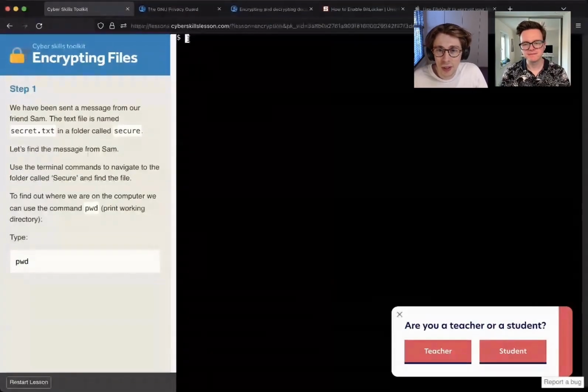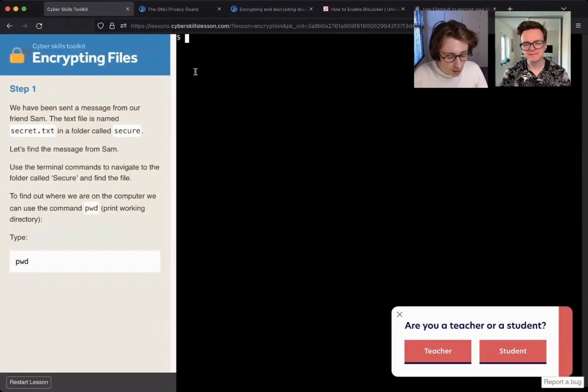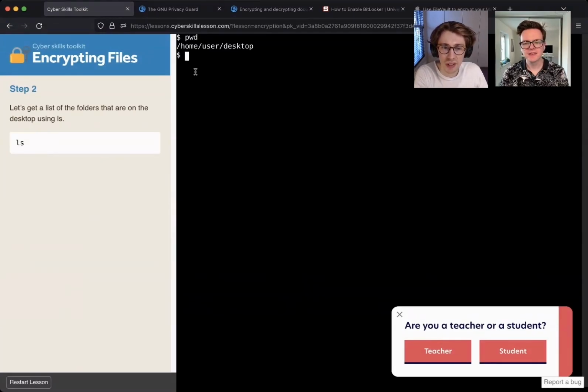Click on the right-hand side of the screen, so my cursor is in the terminal. I'm going to type in pwd and press enter. And there we go, we've got a result. It's saying that we are in the home folder, and in home we're in a folder called user, and in user we're in a folder called desktop. That's your path. That shows you where you're situated on your computer just now. So we're in the desktop folder, which is inside the user directory, which is inside the home directory as well. So step 1, Daniel, completed, no problem.